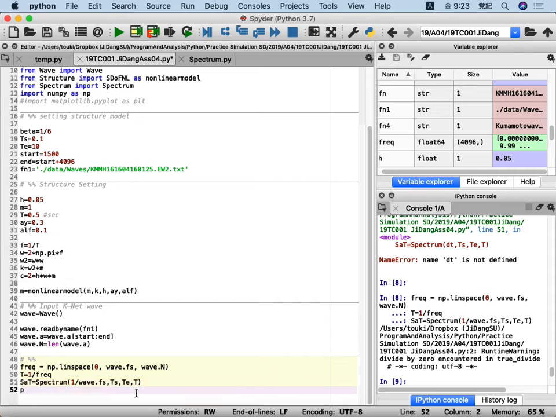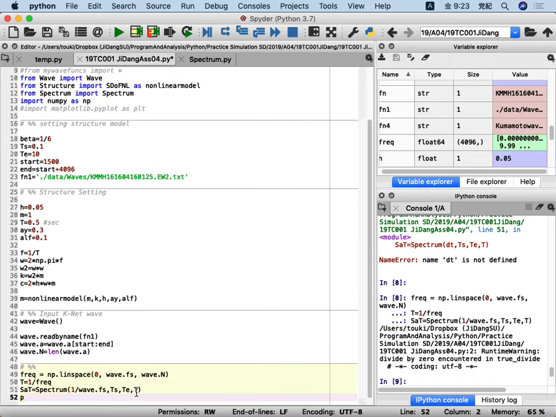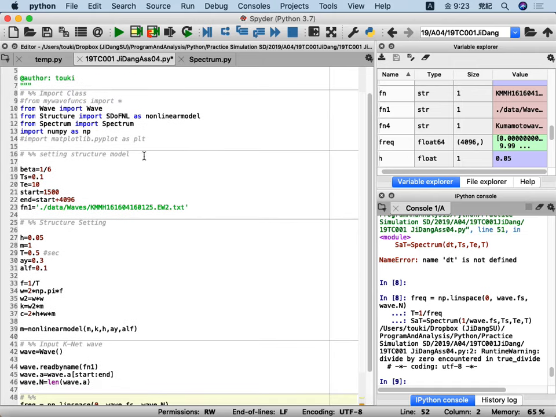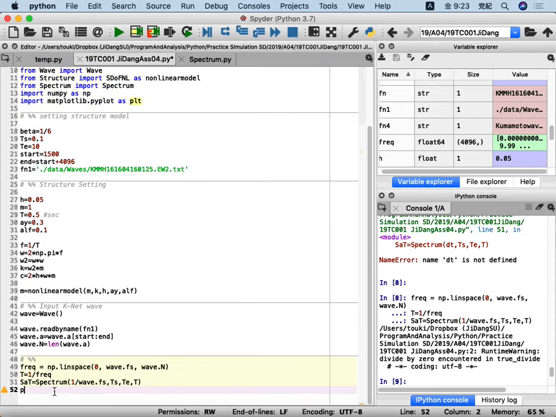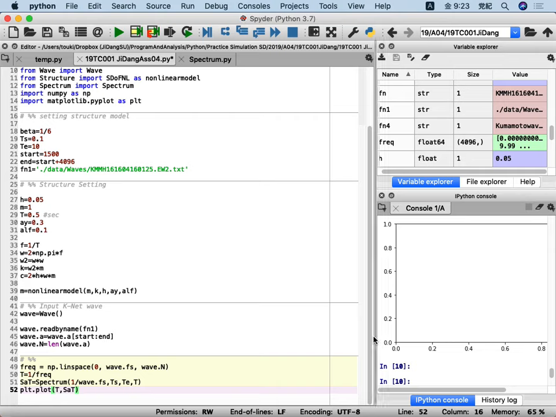So I will plot. Did we have plot? Oh no, we didn't have plot. So let me have this one. PRT.plot T, SA T, and yeah. Oh, we don't have them.